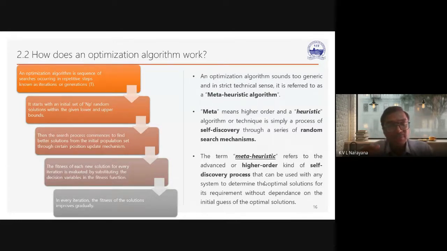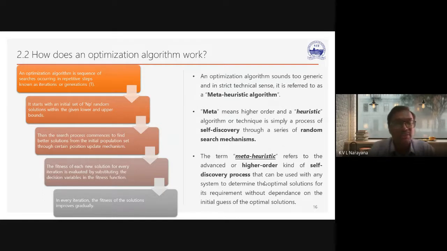After the generation of the initial solutions, those solutions are substituted in the fitness evaluation function, that is called the cost function. Every initial solution is substituted in the cost function, and the value of the fitness function is calculated. If the problem is a minimization problem, then we have to see which population member gives the minimum fitness value. Accordingly, we can use some search algorithm to find the new population.